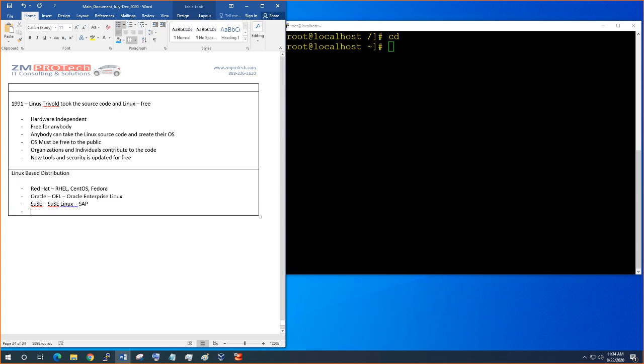And Debian is another with their own operating system called Debian. Okay, it's all Linux. Ubuntu is South African, and mostly desktop, I think. Desktop environment.